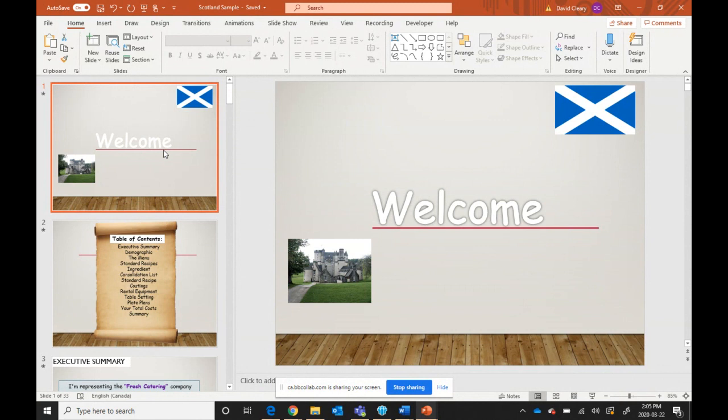After I've done that, I'm going to tell you a little bit about PowerPoint and how to make your presentation creative. Okay, the very first slide here is just a welcome slide. This is for Scotland. I believe it was Ian Grady that made this. He's got a theme going on for his slides. He's incorporated some images that are relevant to his theme or his concept, and the rest of this PowerPoint is going to take you through what his business is and all the work he did throughout the semester.